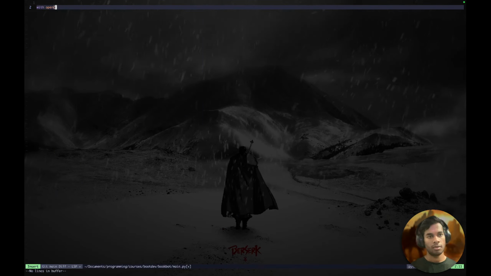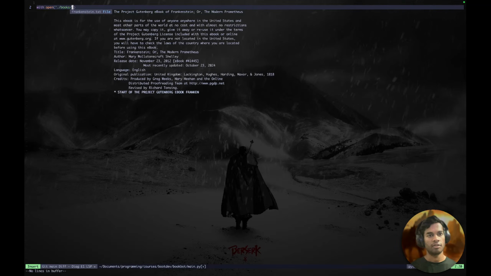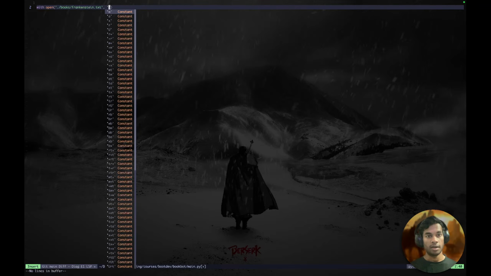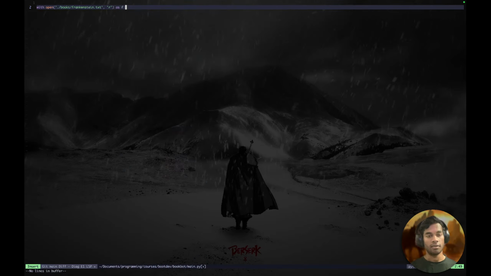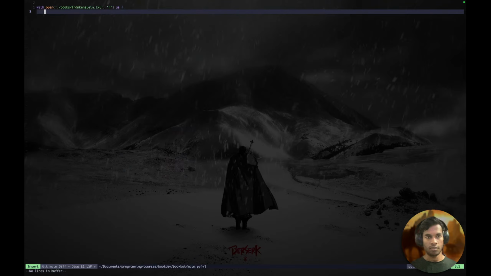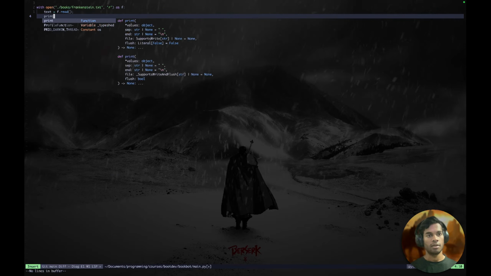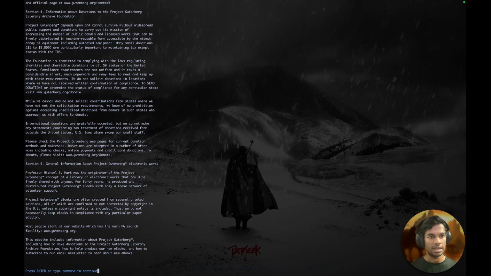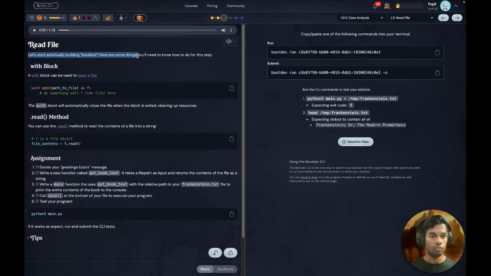With open dot slash books slash Frankenstein, in read mode as f, right? And now f dot read, and that is let's say text, that is the whole text, and then print text. Let's see if that much works. Python 3 main.py, and that much does work.